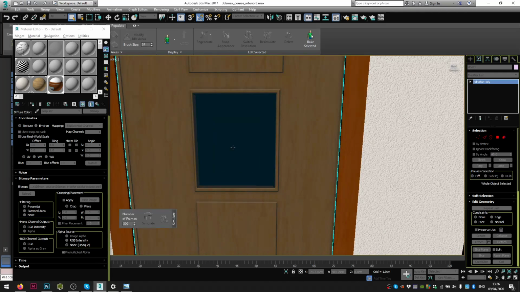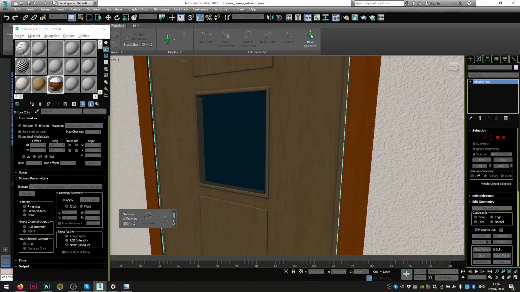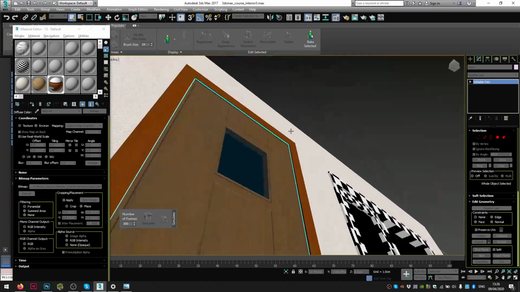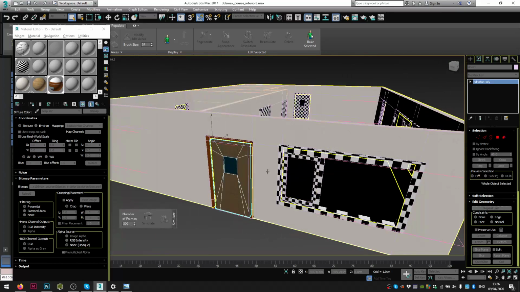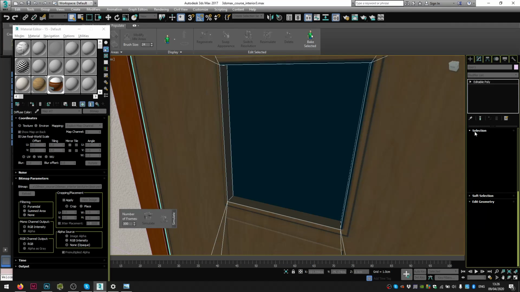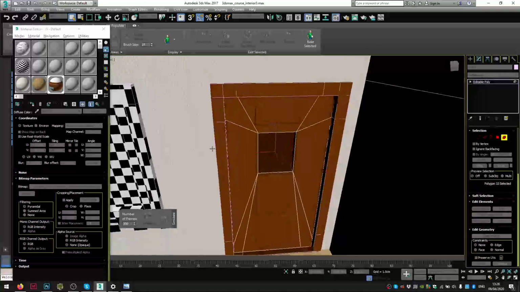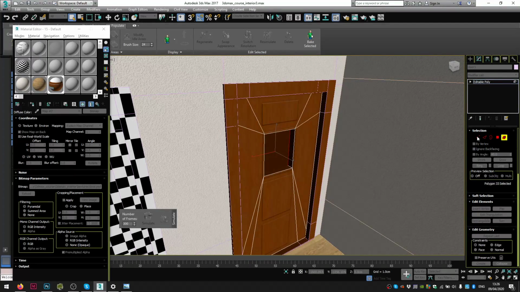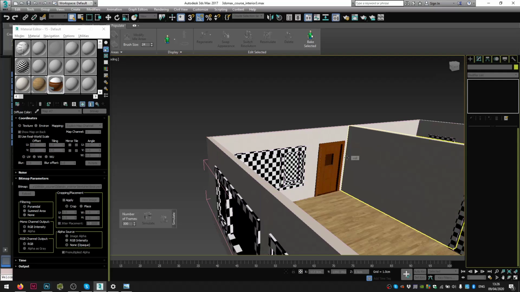And what about the glass here? Why didn't we assign my glass texture here? Is it different? Okay. So yeah, it's assigned, but it will already have a transparent texture here.